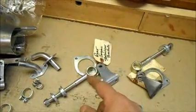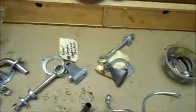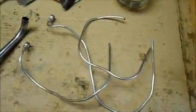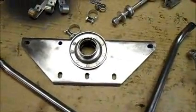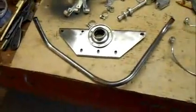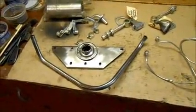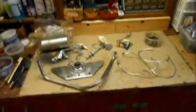Some breather hose elbows, some clamps. I found the rear engine stabilizer mount — there's a rubber bushing that goes in here and another one up here, and it stops the back of the engine from rocking back and forth. These are my fuel float bowl overflow pipes that have been badly bent and mangled, but I plated them anyway. It actually helped to have them curled up like that because I could fit them in my little plating tank. Here's my rear engine transmission mount crossmember, which I didn't think I had but I found it. And this is the breather tube hose that goes from the crankcase back to the intake so it can burn some of the oil fumes generated in the crankcase and put it back into the intake plenum.